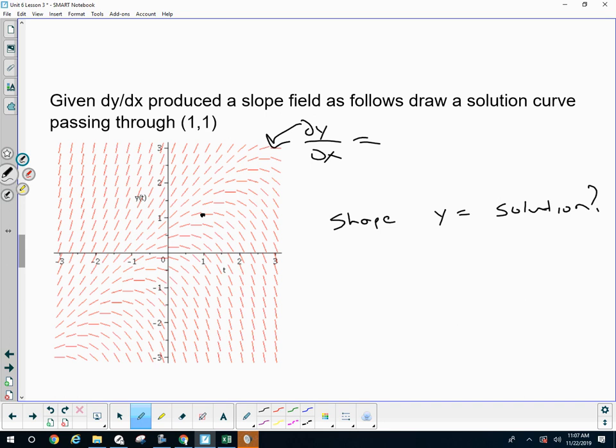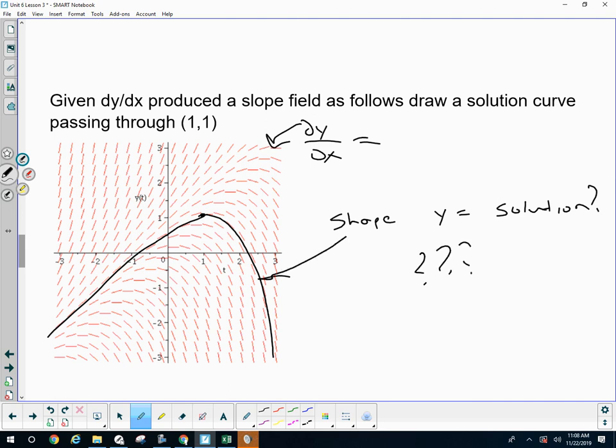So this is a good kind of pause. We can see it's got to go like this and probably something like that. Now, do you know this equation? No, but at least you know what the shape's got to be, right? What is the equation? I don't know what the equation is, but I know this is the shape.